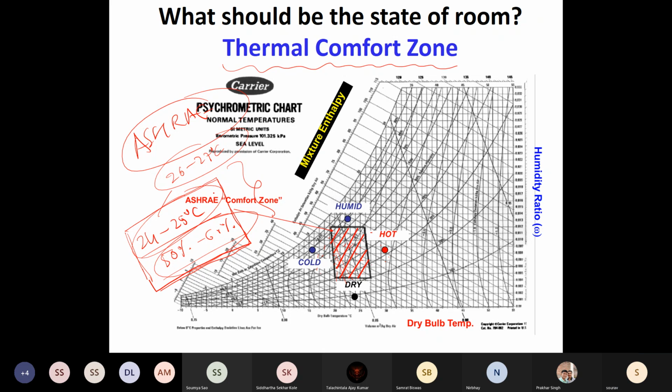In fact, when I was in Japan, I remember in my office complex, everything was set automatically. Even if I manually set it to 22 or 24, it would automatically shift back to 27 degrees, because that was the set point given by the Ministry of Energy over there to be the ideal compromise between thermal comfort and energy consumption.